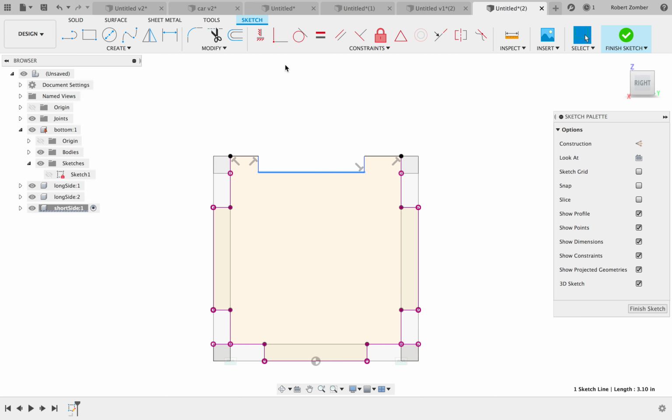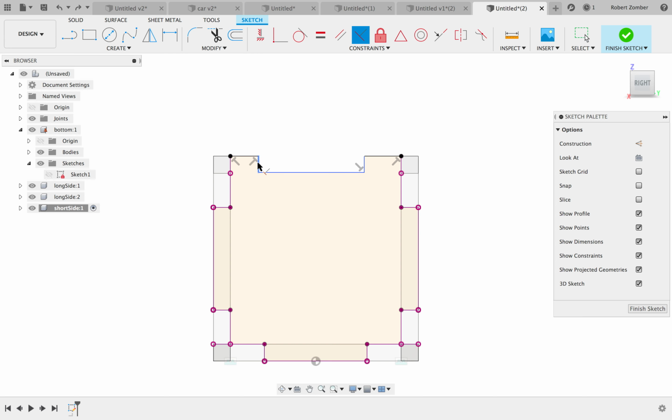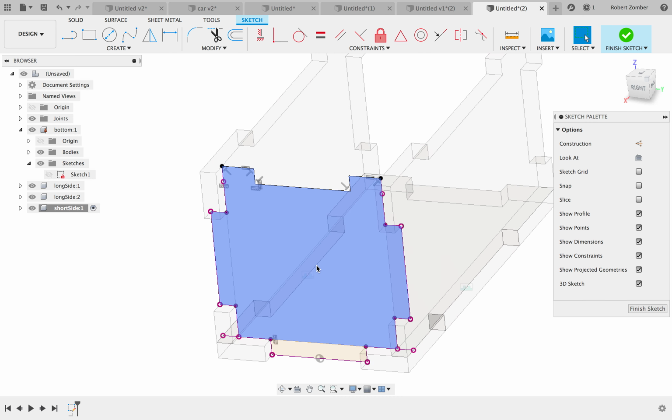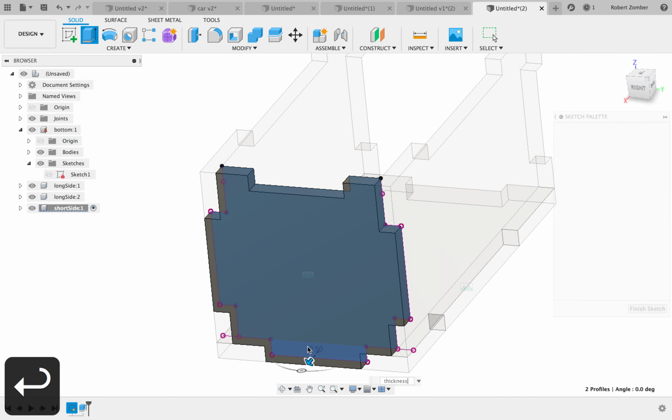So what I can do is make these equal here and here. Oh, it did it in the center, that's why. You can see that something needs to be perpendicular as well. So there we go. And then equal there. And then I can do to this point here and to this point here. And now I'm fully defined on every face with this, with 0 dimensions on the entire thing. So all I need to do now is E for extrude, click my planes, thickness again, good to go.